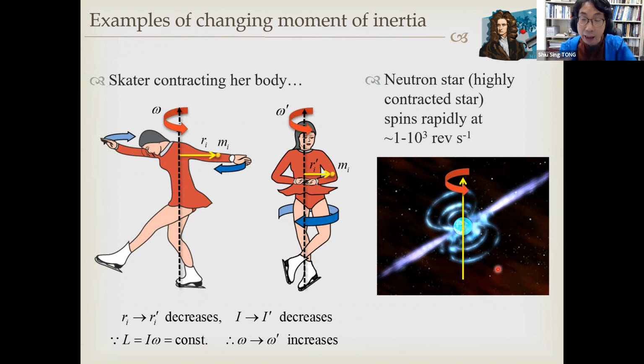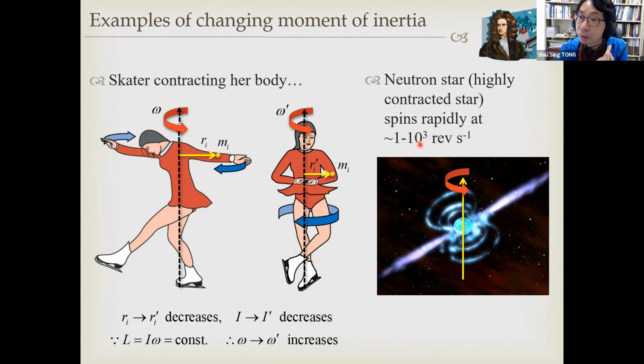Now, because the star is highly compressed due to gravitational contraction, by conservation of angular momentum, its spinning speed will increase a lot, just like a contracting skater, but it contracts a lot actually because the sun is very large. When it compresses to the size of Hong Kong Island, you can imagine how many times of compression has been made. So that's why a neutron star is spinning very rapidly. Initially, the star may spin a little bit, but when it's highly compressed, it will be spinning very rapidly.